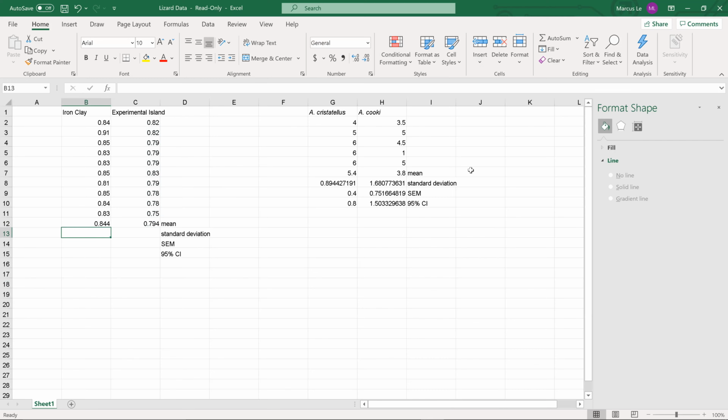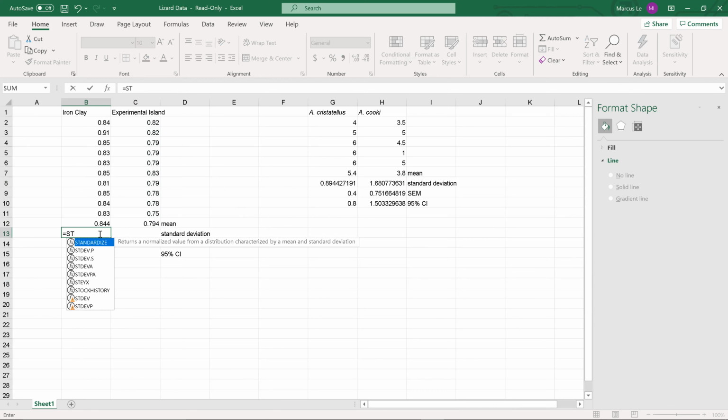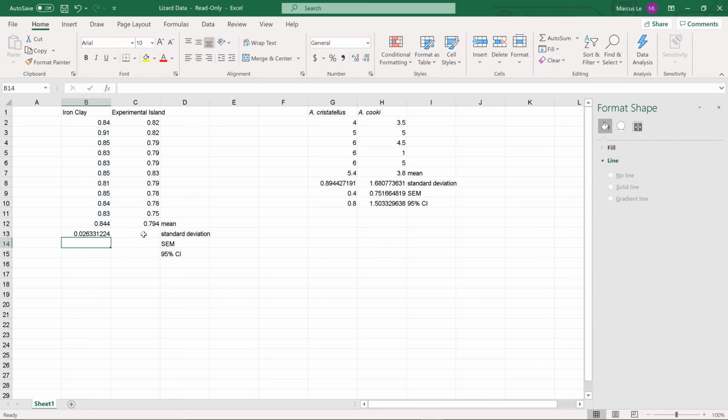Standard deviation. To do standard deviation work, we are going to follow this formula up here. So just hit equals STDEV, right? And for everybody on Google Sheets, you can just click equals STDEV and it'll pop up and you can finish it. But for us, we have to double click on this, highlight all these numbers, not the mean. Do not highlight the mean, just the 10 numbers up here, and then you hit enter.